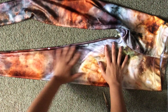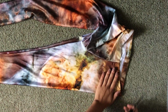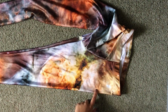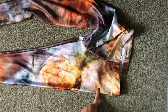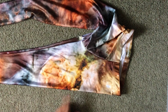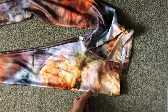Alrighty, so I'll start at the very top. It's up to you where you want to start. You can start all the way at the very top of the band, but I think it looks a little bit nicer when you start just a little bit below the band. So your first slit doesn't need to be very big, kind of just like the end of your finger, and a finger width apart, I would say. Just keep going and making the slits. Like I said, we'll make them come up a little bit first, narrow in.